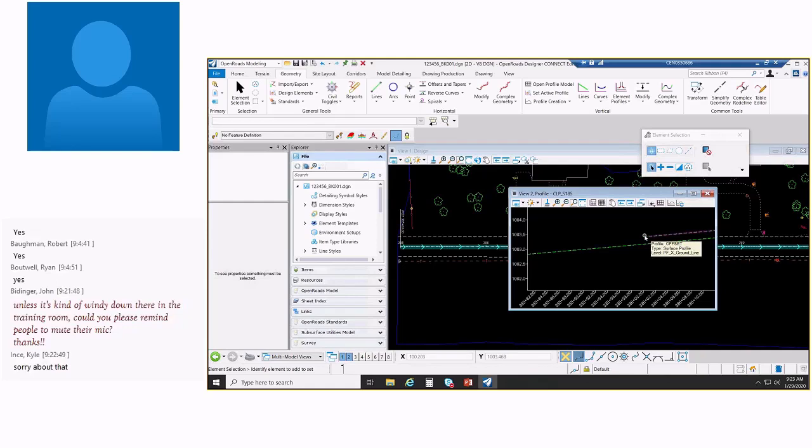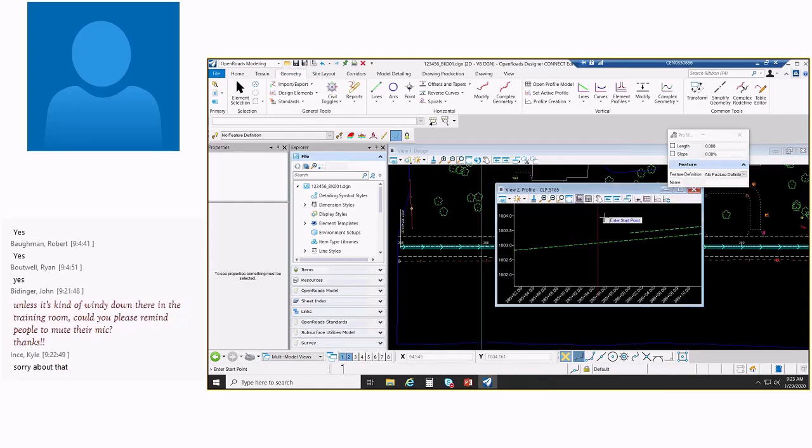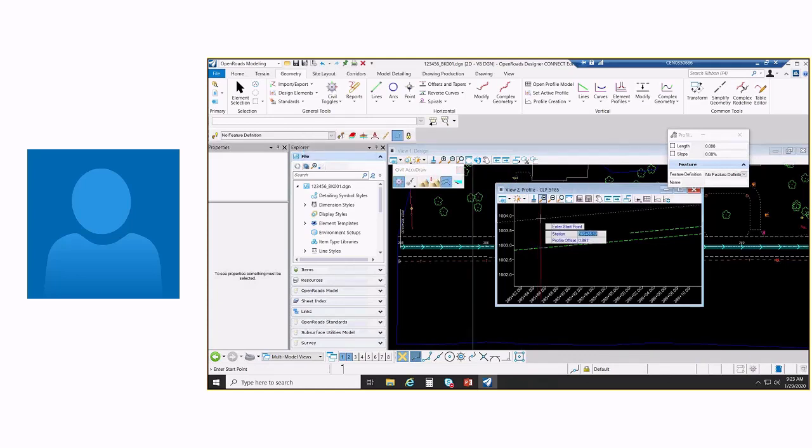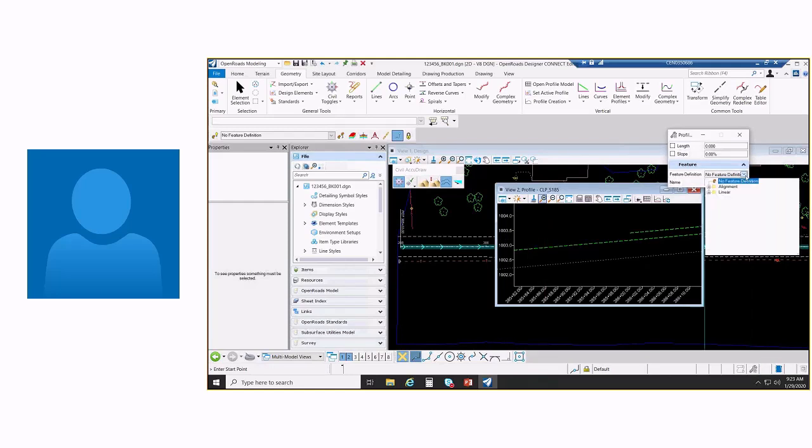So I mentioned, starting at a location where you might have full depth, I'm going to go ahead and place a line to tie that to my existing. And I'm going to use Civil AccuDraw to assist with that. In my profile view, I've got a profile offset option. If you remember from the training, anytime you're doing an offset from something, you need to define that element. So if I tab to the offset field, I can type in the letter O to identify. So I'm offsetting from the existing ground. And I do want to set a feature for this, so let's try that again.